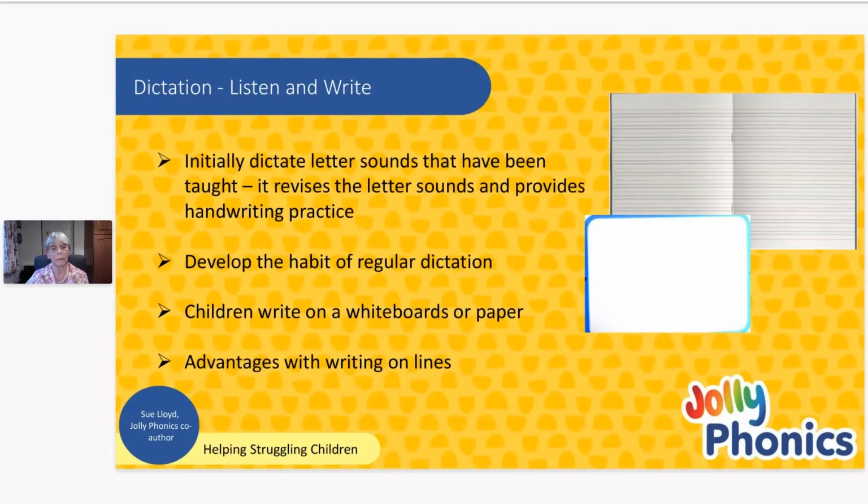So the writing and the doing of it, the feeling of the shape, the following of the letters on the worksheets and so on. Develop the habit regularly of just calling out a few words. You know, you want to write hot, listen, hot, b-a-s. And so just developing that habit with the children, and they call it out with you. And sometimes, once they can do it, call out a word and they can write it on their whiteboards, or they can write it on paper.